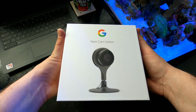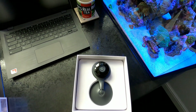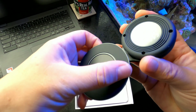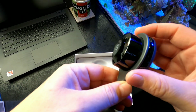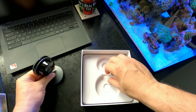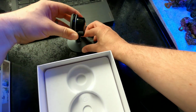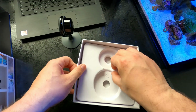Now, I have a Google Pixel phone and a Google Chromebook, so this should fit in with my existing technological ecosystem already. Here is the camera. It's the first time I've seen it. So it's got a kind of anti-slip base. This is aluminium. It feels really heavy and really well made. There is the camera with the little sticky protection over the top, and that will just sit nicely on the desk. You've got full maneuverability over it, so you can tilt it, you can turn it, so there's a lot of flexibility over the positioning, which is great.